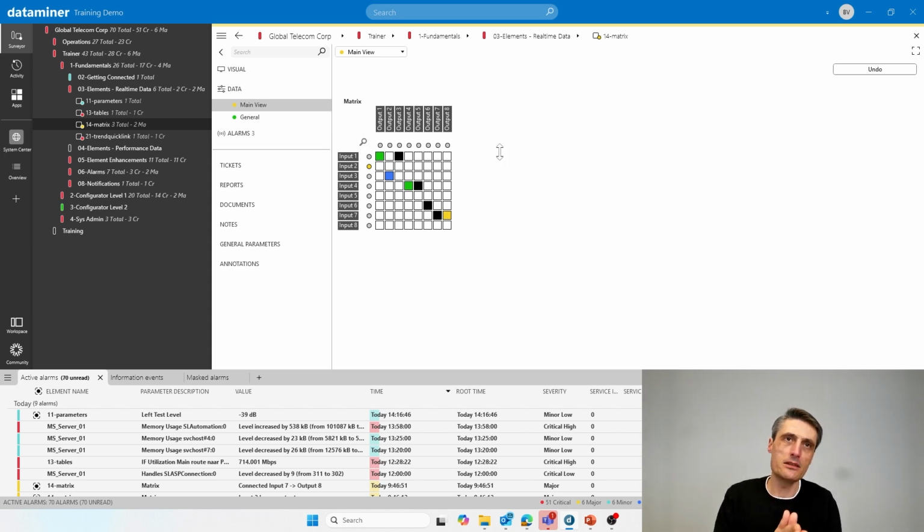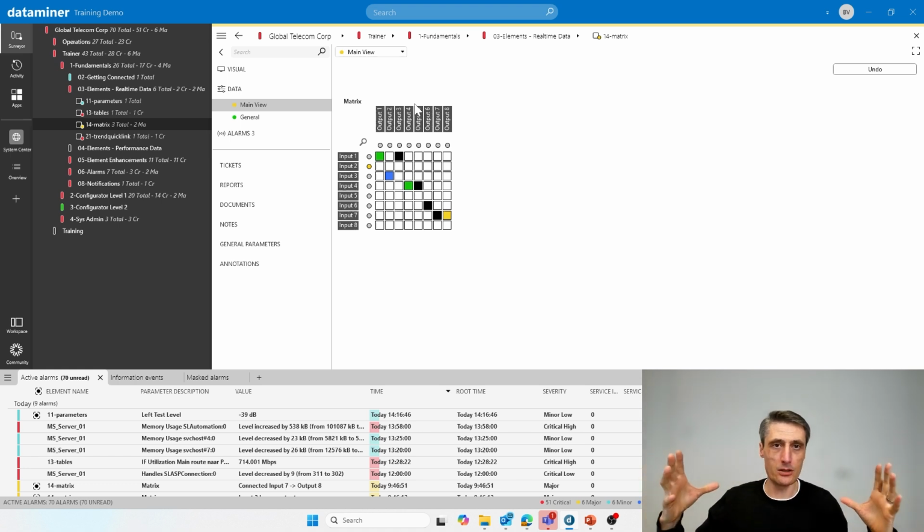What I wanted to say also is that this is only an 8x8, but if it's a bigger one with hundreds of inputs and outputs, then typically we will also have paging. Paging is not being used on this one, but that allows you to collapse and group certain inputs and outputs together, and for instance have 10, 20, 30, 50 inputs grouped together into one page. You give that page a name, and then you can just expand it and collapse it. If you collapse it, then it's only one row, so that you can easily have a couple of pages, and then you open up a page and see the inputs of that page. That's why paging can come in handy with bigger matrices or routers.